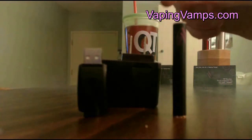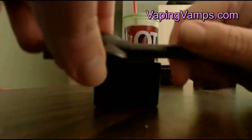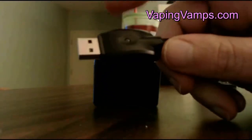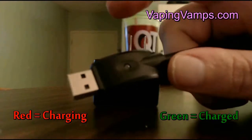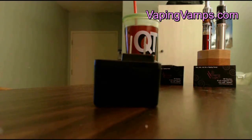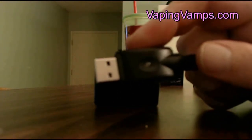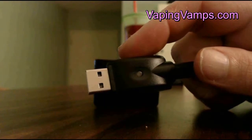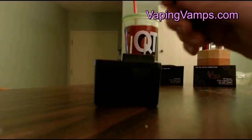Now to charge your Vamp Stick, you're going to screw the battery into the USB charger, which when you do that, will light up red, indicating that it is charging, and when it is finished charging, it will light up green. Now you can use your USB charger on any USB port regardless of whether or not it's on your computer, a power brick, your television, your game. As long as it has a USB port, you can plug it in and get a charge.